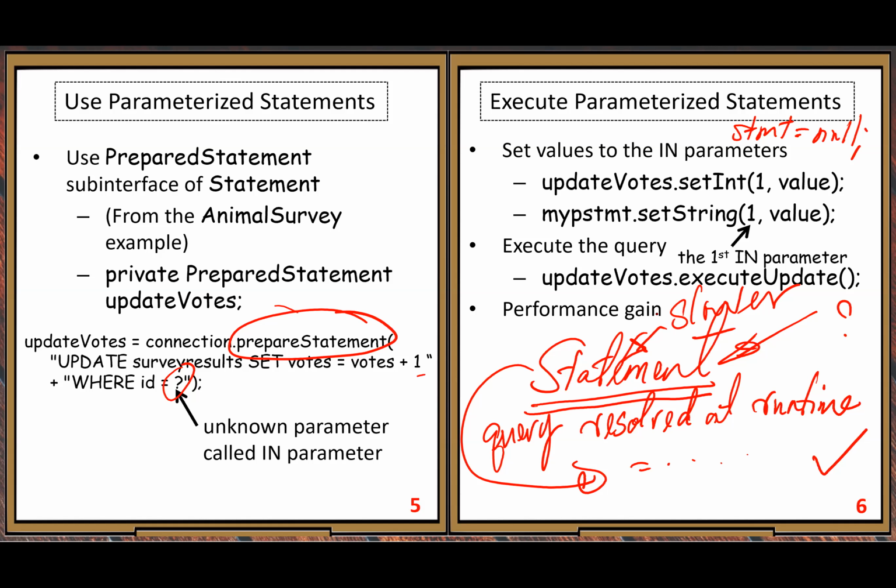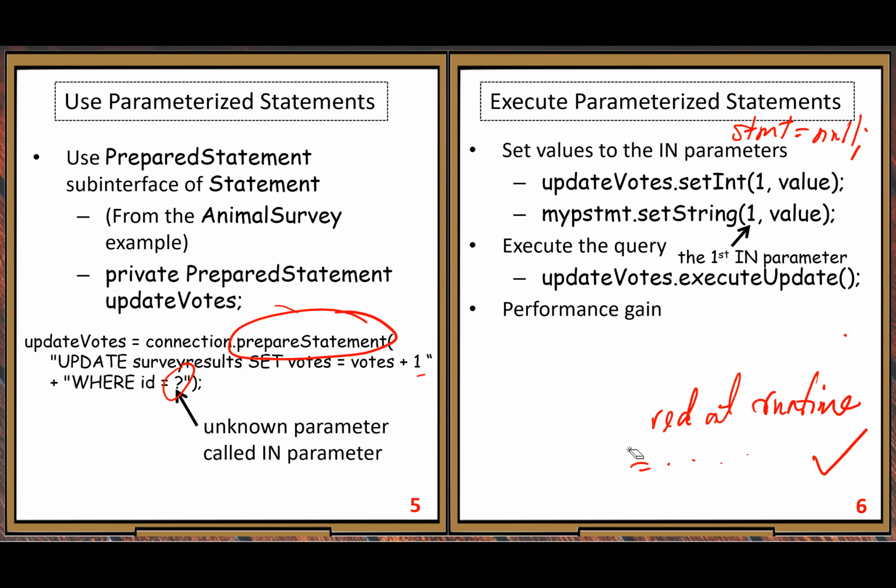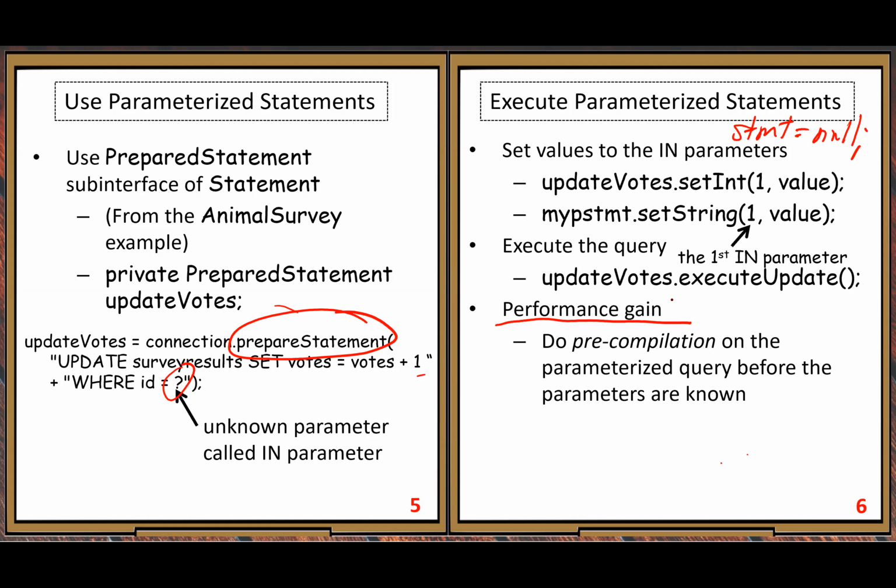So for that reason, it's better to use the prepared statement. But here I want to explain why it is slower. This is the performance gain issue. The prepared statement can do one thing: pre-compilation. This terminology, pre-compilation, is done in the DBMS, because all the SQL commands should be compiled in the DBMS.